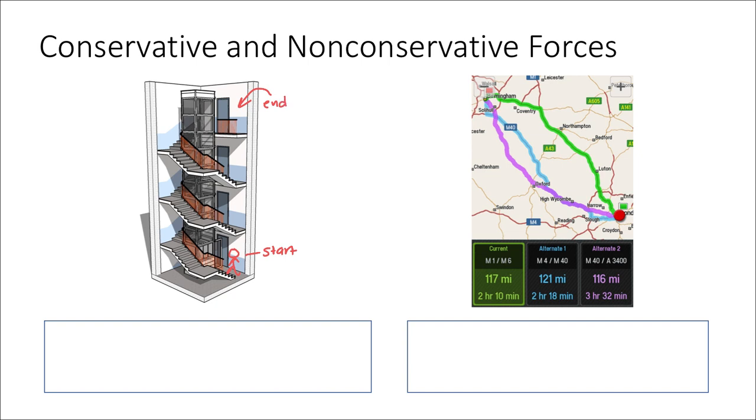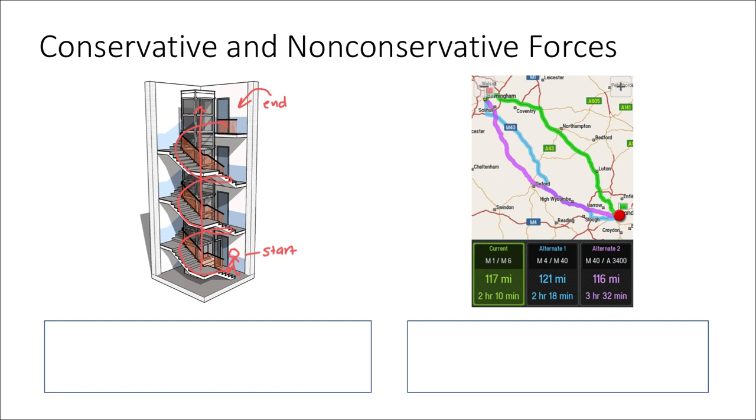So your starting place and your ending place are the exact same. The difference is how you get there, right? Walking up the stairwell is going to be a much longer path, essentially, than it will be to just go up the elevator and get out on the top floor. If you consider the gravitational potential energy of the person on the first floor and the top floor, is it different if they take the stairs or the elevator? Right? And the answer is no, it isn't.